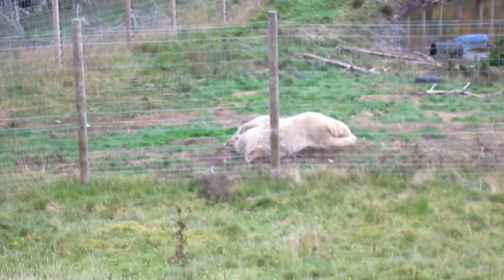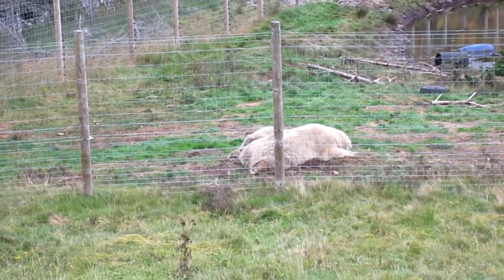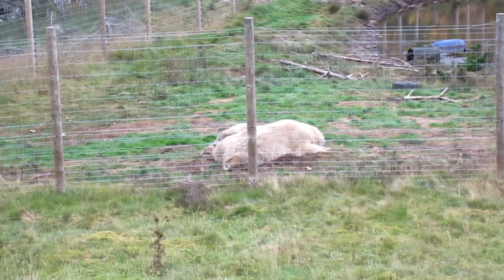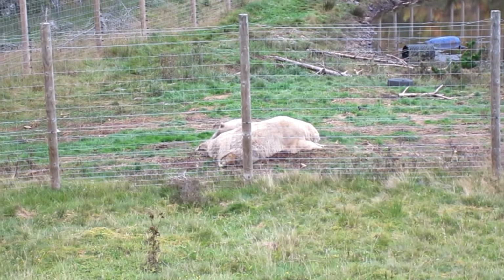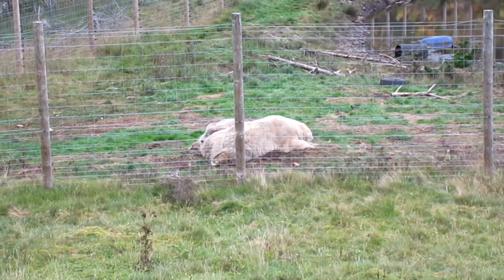So this is why I really wanted to come to the Highland Wildlife Park, because they've got a baby polar bear. It's just behind its mama there. And we're just about to go to the little polar bear talk, but hopefully the big polar bear will move. So we've seen that, we've seen wildcats, we've seen grey wolves, and we've learned loads of good stuff.